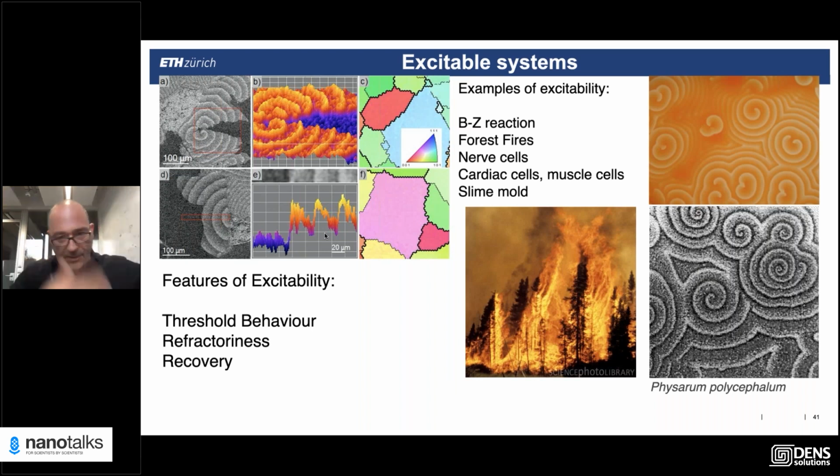A forest fire that burns down and then the trees regrow, it's an excitable system. Or here is a fungus species, and this is the Belousov-Zhabotinsky reaction. And these, I come back to this point, are dissipative structures, and you cannot see them when you're not under these far-from-equilibrium conditions, where you have an oscillating element embedded. And that is what is often in catalysis.